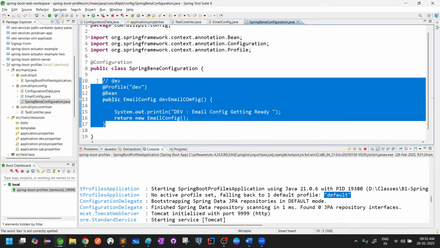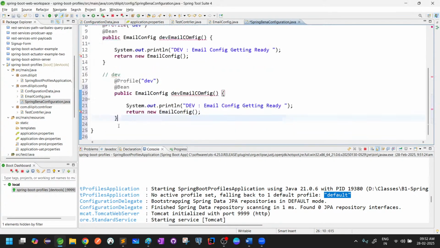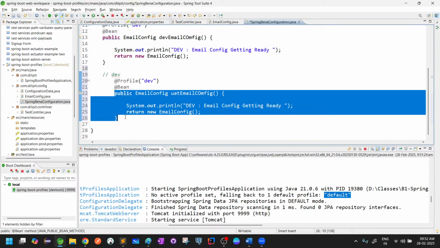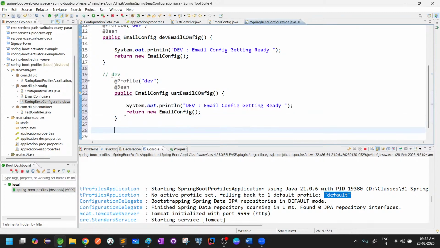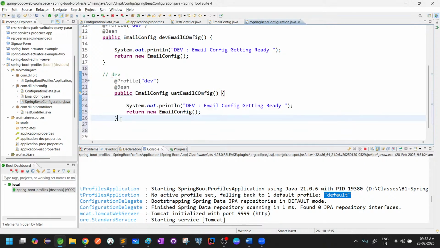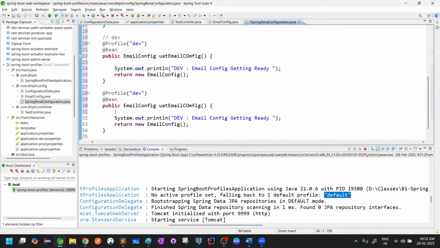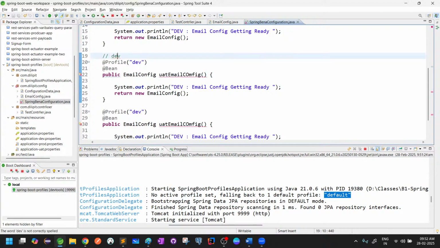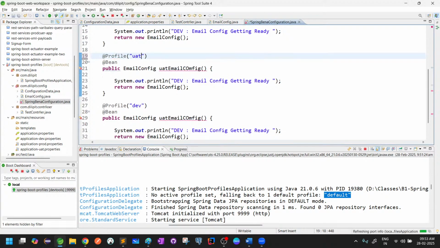Like that, specific to profile point of view, we can also define bean methods. So dev, UAT, whatever it is. If I give UAT and prod again, just the method names should be different.